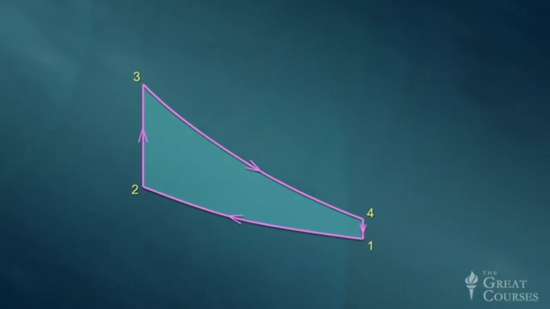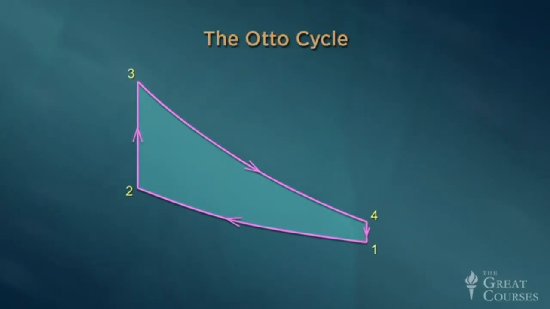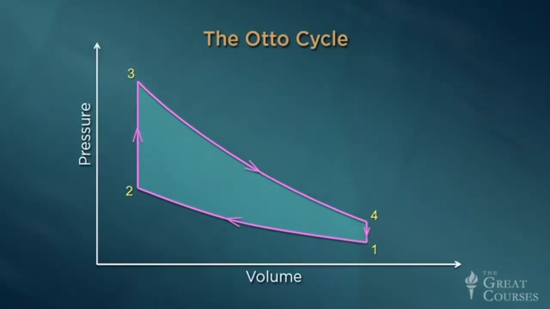In our last lecture, we saw that the four-stroke cycle of the internal combustion engine could be modeled as a thermodynamic cycle called the Otto cycle and plotted as a graph of pressure versus volume. Before we continue, I should note that internal combustion is by nature not a true thermodynamic cycle, in the sense that vapor compression refrigeration and the steam power generation cycles are true thermodynamic cycles.